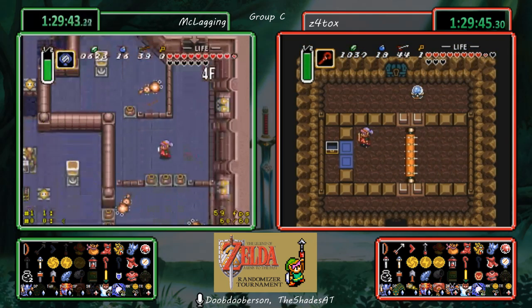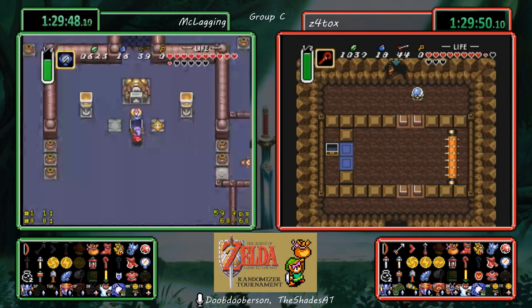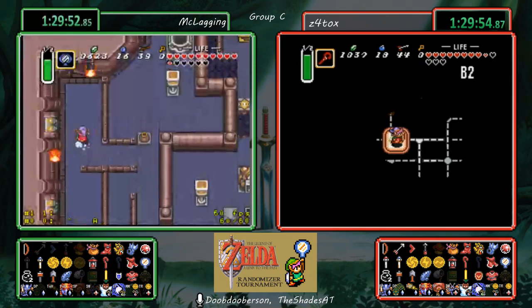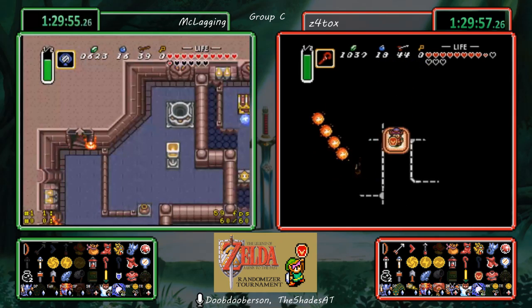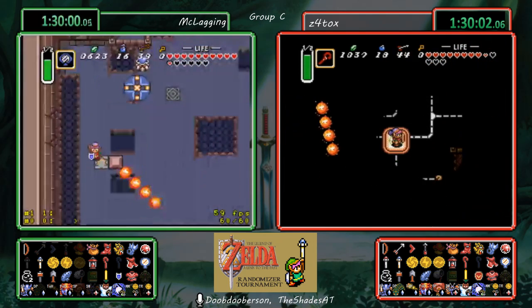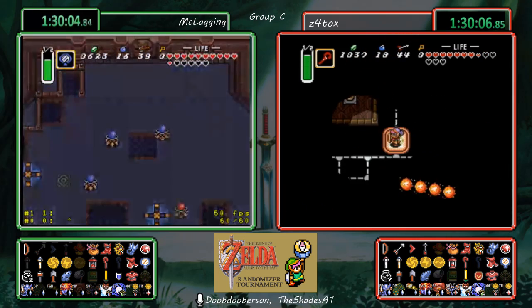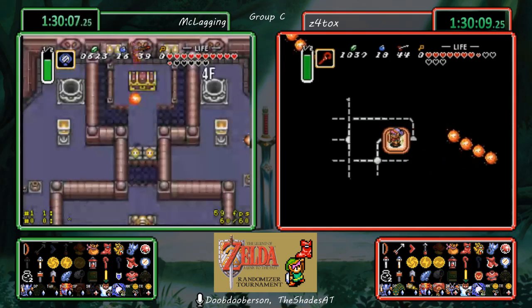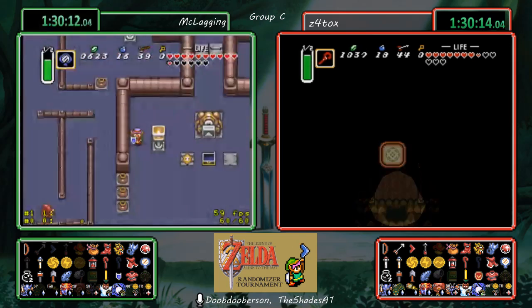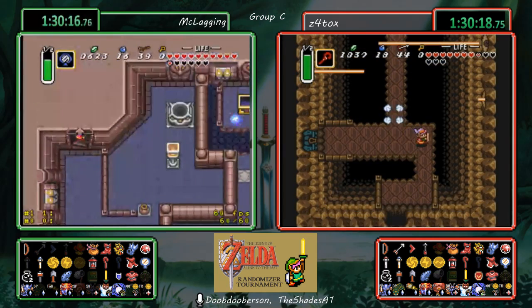All right, so Group C has Z4T0X, Andy, Evanitis, Spooty Biscuit, and Mclagging. And barring something really, really unforeseen and tragic for Z4T0X, he'll be advancing, improving his record to 1-0. And I believe Andy actually has a match scheduled immediately after this. I think I saw that earlier. As a matter of fact, he does. Actually, he has a match tomorrow at 2 o'clock. Okay, tomorrow.